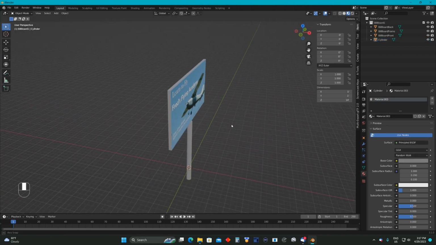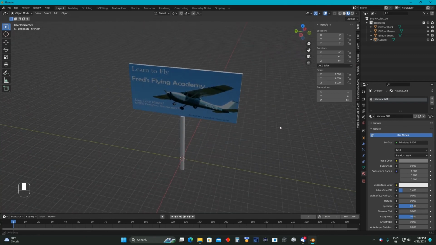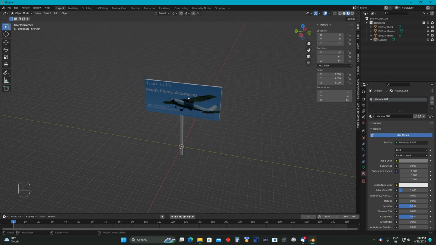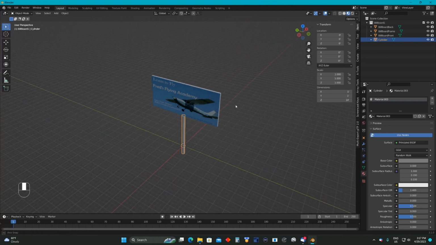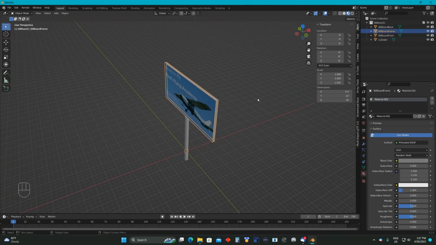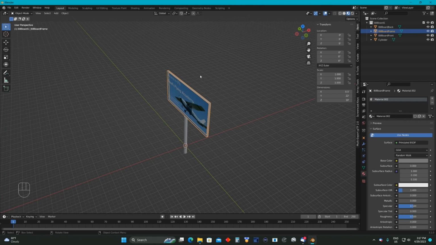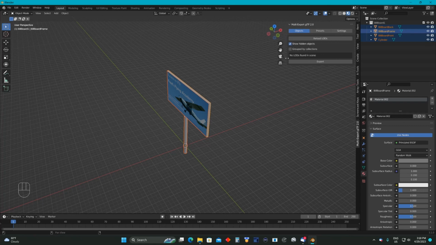So there we have it. Now we can take that and put it into the sim. So we're going to come over, and we checked our scale here. Everything looks good on that. Nothing's changed there. So we're going to select all by hitting A, or you could just draw a box around it. Going to come over to multi-export. Bring the menu out slightly here.